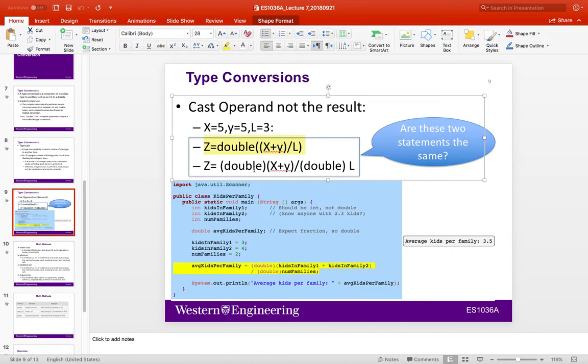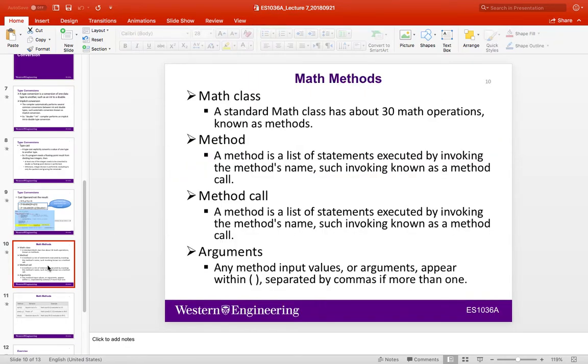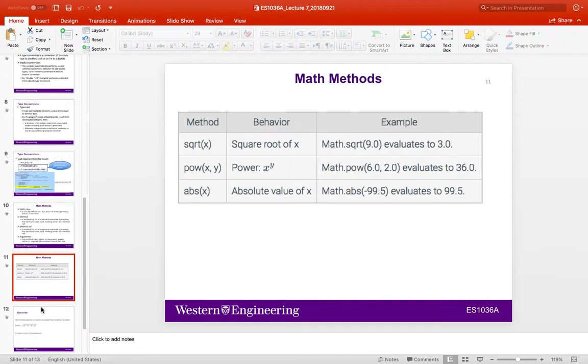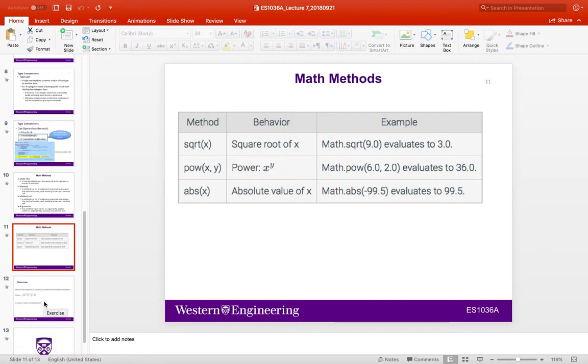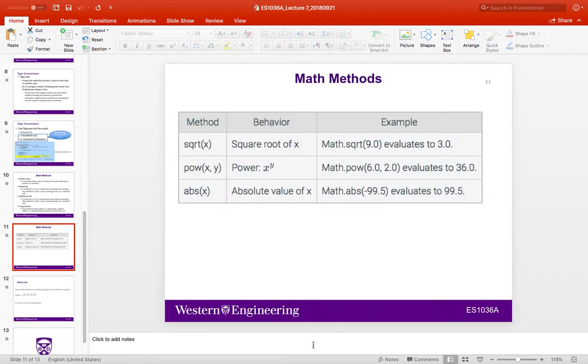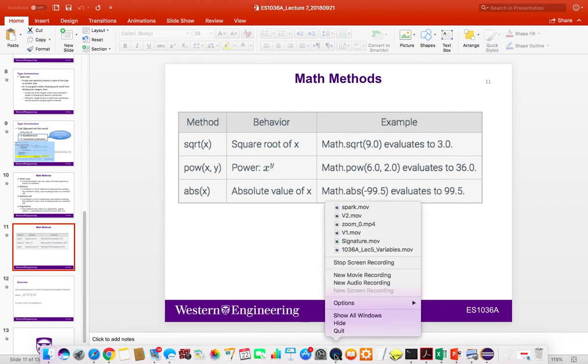If you're expecting to have square root, if you're expecting to have division, you should do it as double from the beginning, or float. Okay, then we proceed into the math methods that we explained yesterday: the square root, the power, and the absolute. These were the missing error at the end. The output of this function should be double, which I missed yesterday. If you remember the video, you will see that. So the distance here, for example, should be declared as double, because this function only returns double. Okay, so thank you very much and good luck.